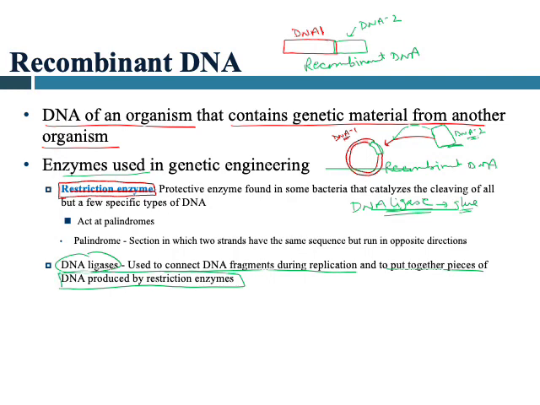So recombinant DNA is normally formed by combining two genetic materials together. First you have to cut the original DNA to make a place for the incoming DNA, and then once the incoming DNA comes and joins with the first DNA, DNA ligase is going to join both DNAs together, and form a recombinant DNA, right?